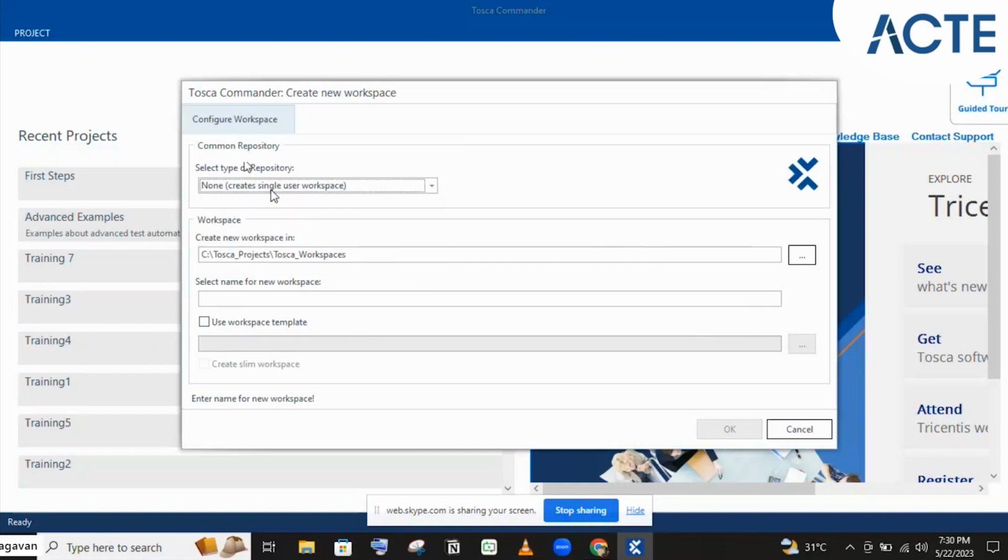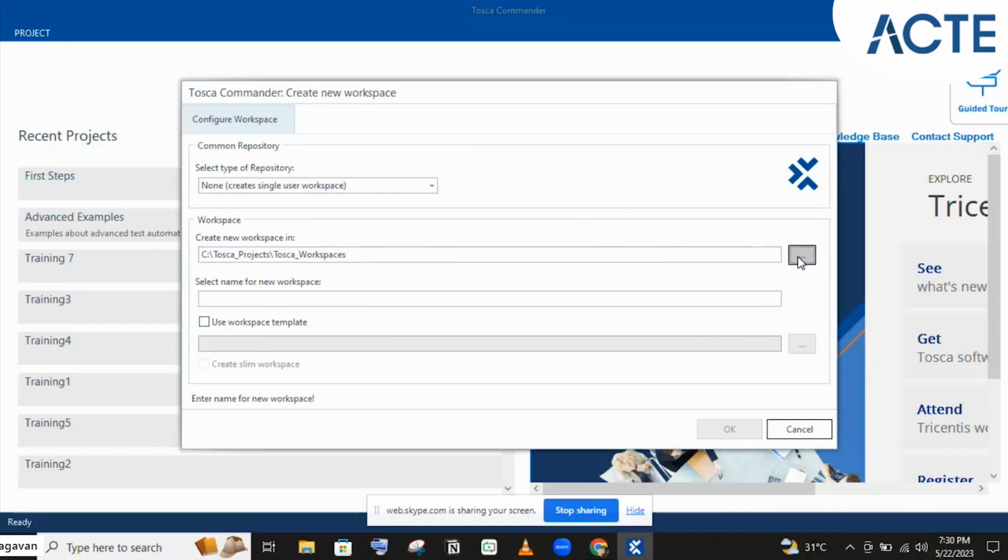We are selecting only create single user workspace. Here, create new workspace. For the path of the folder, where you want the project to be stored, by default it comes like this.